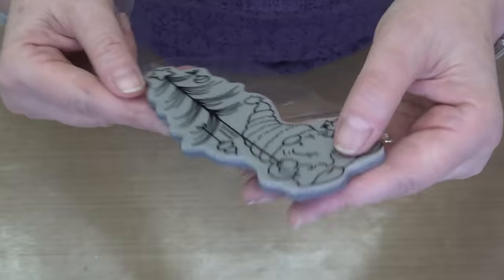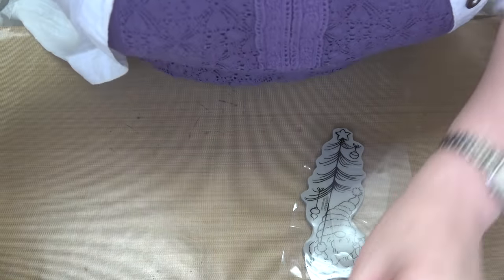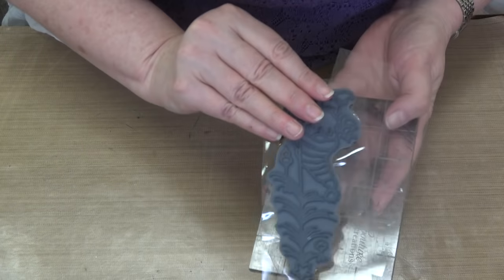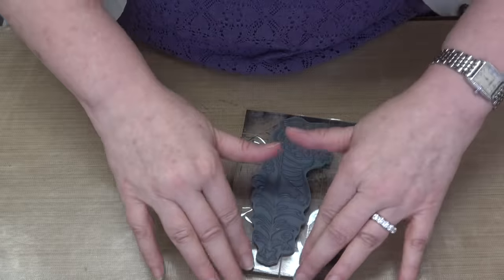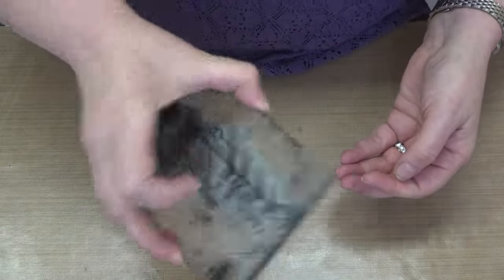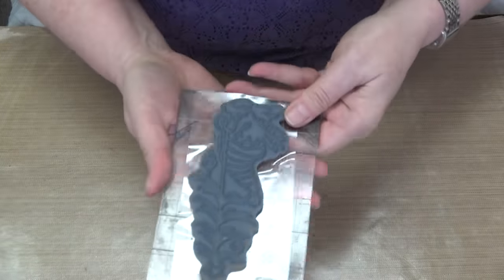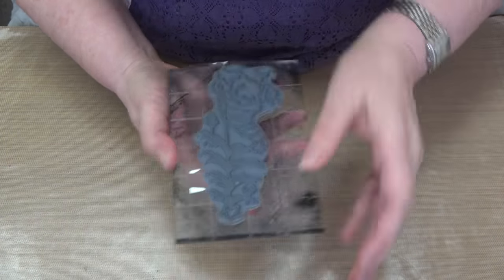And you will see that there's cling all the way around. It's super easy to use. I don't want you to think that it's difficult. Let me get my well-loved blocks out. Don't want that liner. It literally just clings right to your stamp block. And then you peel it off, and then you cling it down.